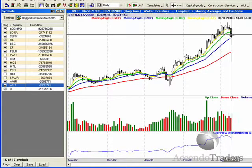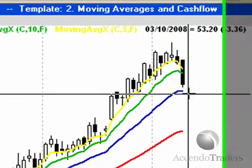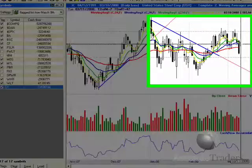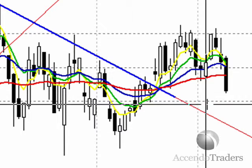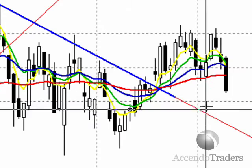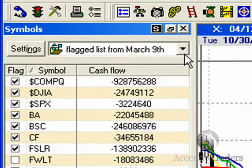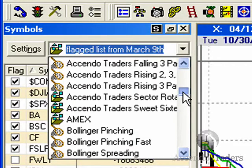WLT — possibly getting the downfall, so put an alert at the 20 to see if we can fall down to the 50. And X — went up, starting to form a channel here, maybe from $95 to $115. Certainly see if it's going to break this range — I put my alert around $102 to see if it's going to come all the way down to $95. So that's our flag list for today.